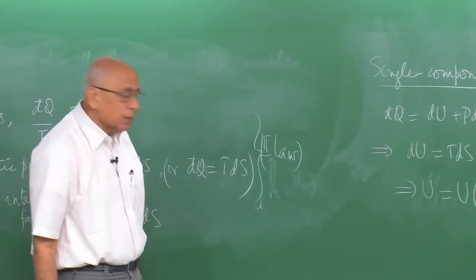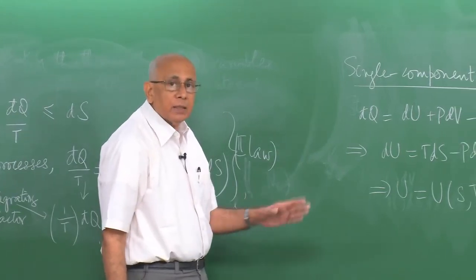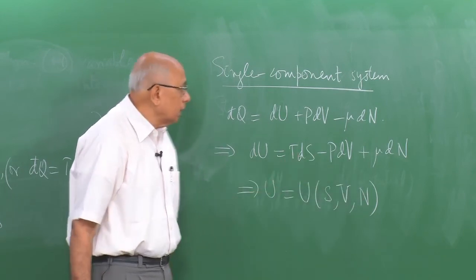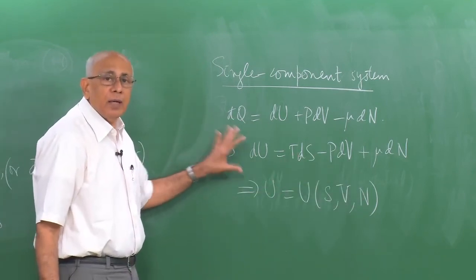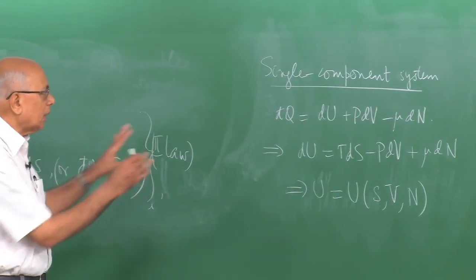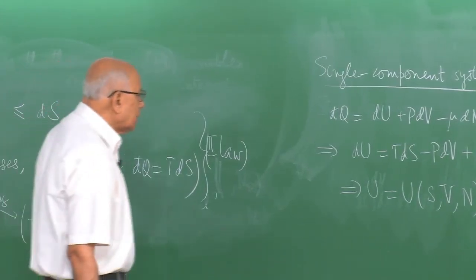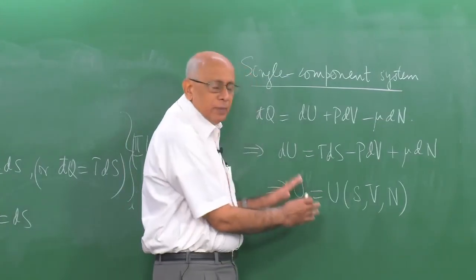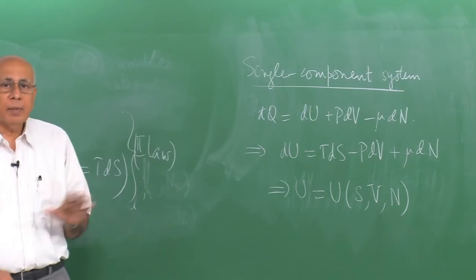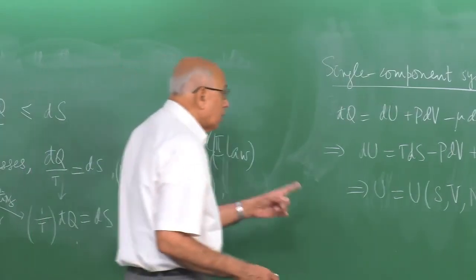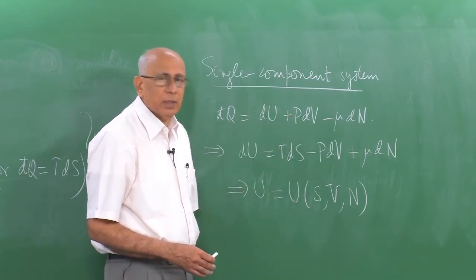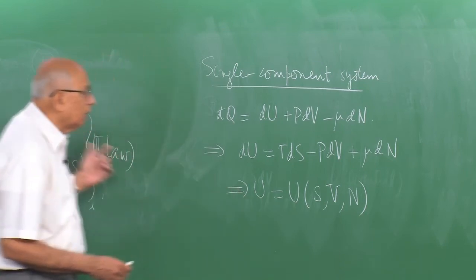The internal energy of the system is a state function and it is a function of the extensive variables: the entropy, the volume and the number. This is the content of thermodynamics essentially. There is another law; there is by the way a 0th law and there is a third law, and I will mention that very shortly. But this specifies, as far as a single component system is concerned, the thermodynamics completely. Once you tell me what this function is, I tell you everything about the system that is thermodynamically knowable. So this is the content of putting in the first two laws.